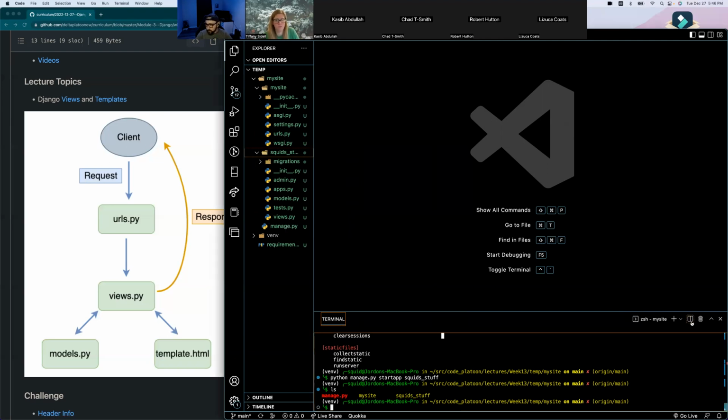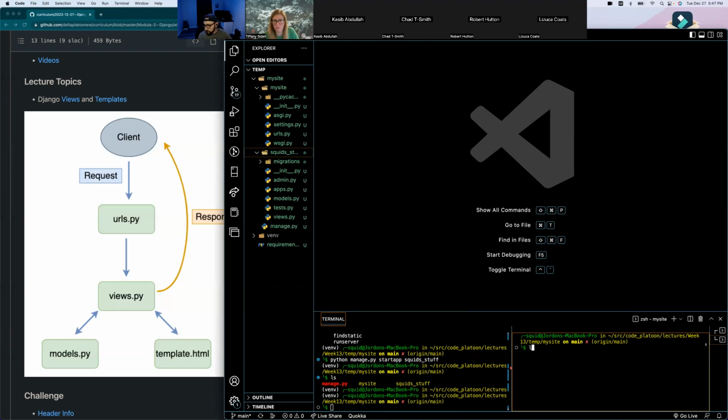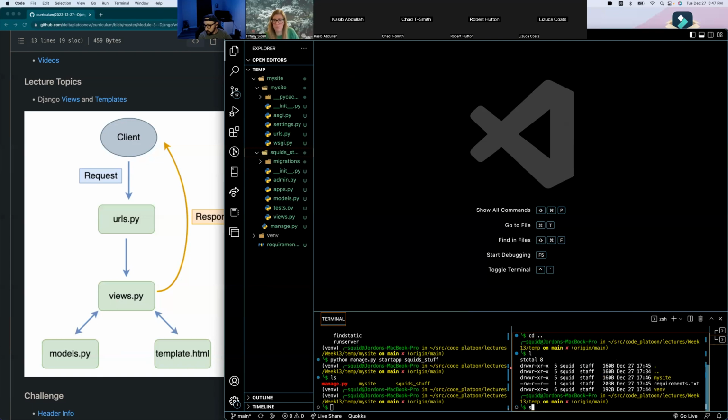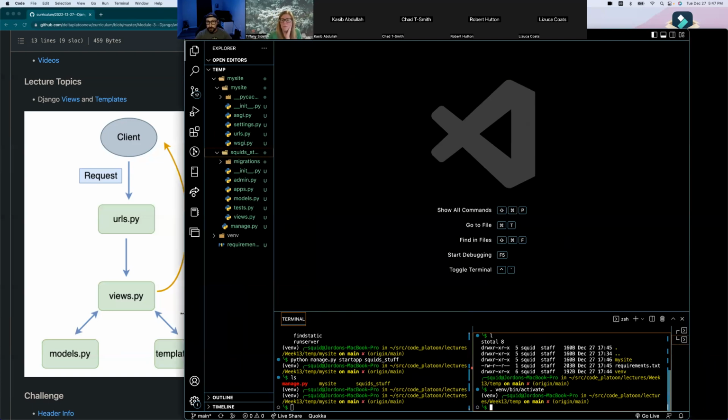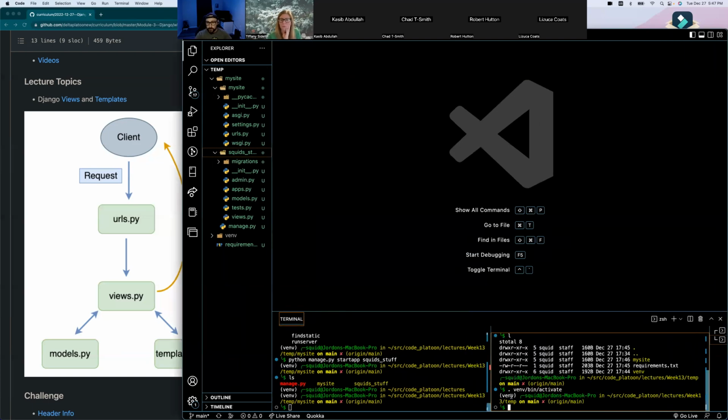If I split this into two, and activate my virtual environment in here, all I'm doing is opening a second terminal. Don't freak out. I just want two of them running at one time, and since it's a new shell, it's not in the same virtual environment. So I've got two different shells, both in the virtual environment. They're working from the same place. If that confuses anyone, stop me now. I'll explain it. But this is the same as opening a terminal in VS Code and then one in iTerm 2. I just want them both here.